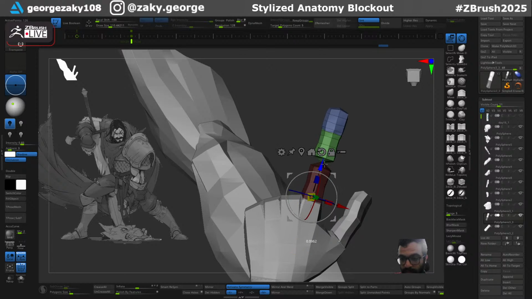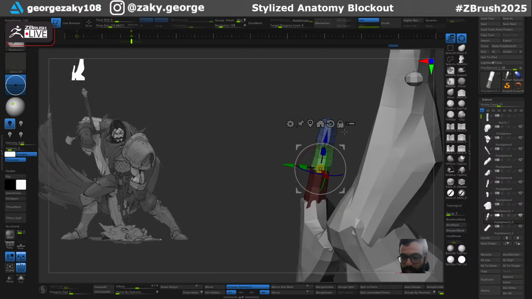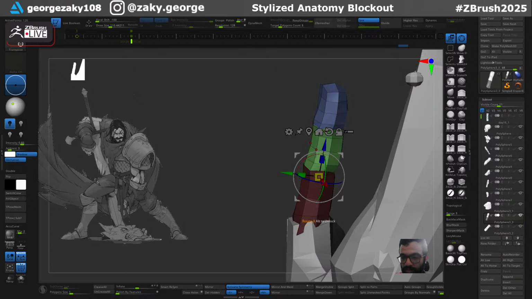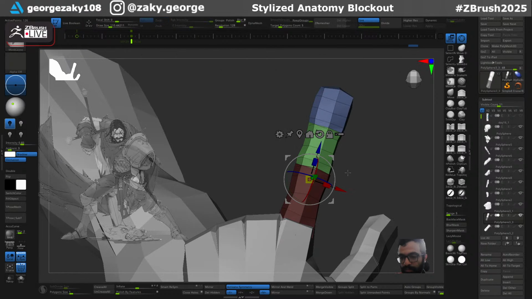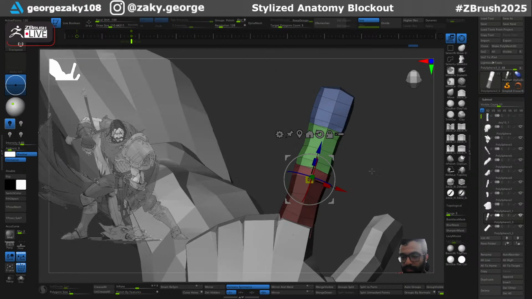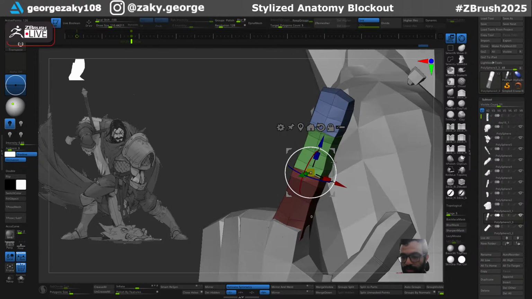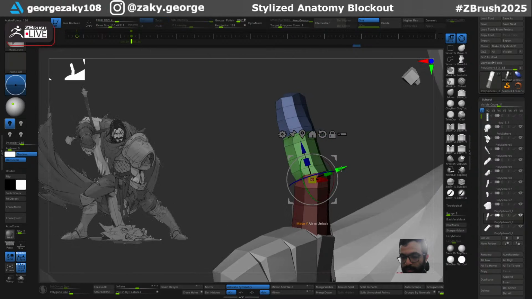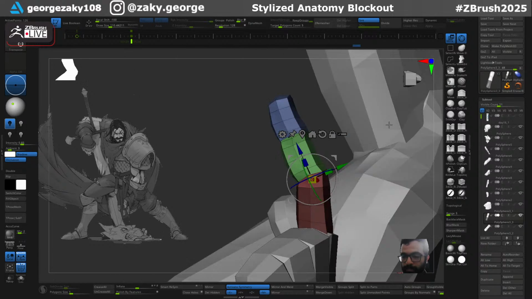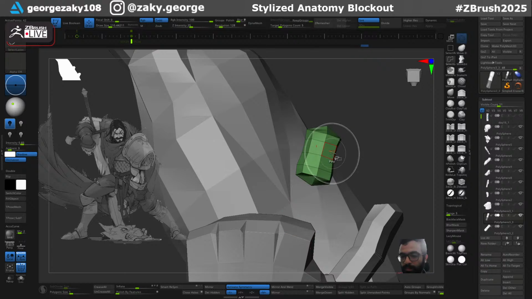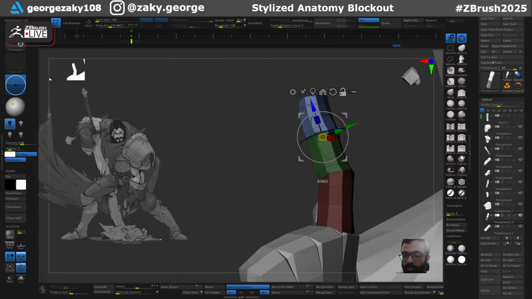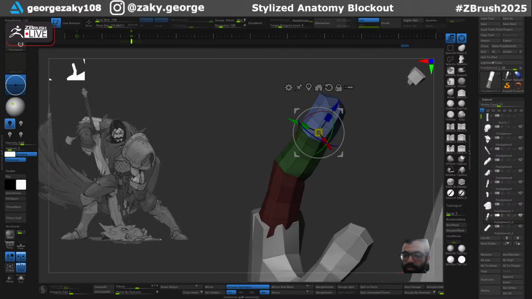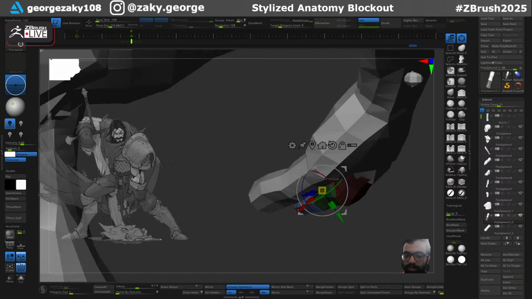And because I want his fingers to be rotated like this, I just adjust the scale, you know.